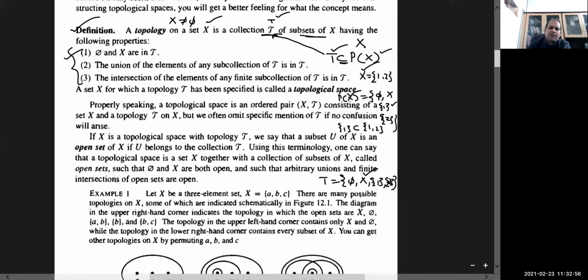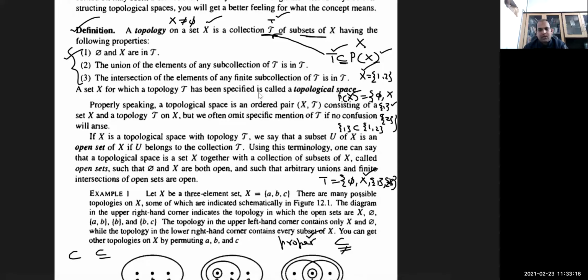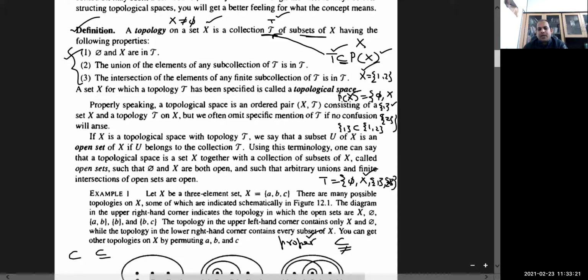In this book there is one more notation. Throughout this book, this notation is used for subset, and for proper subset this other notation is used. Is it clear to everyone? It is important which book you are considering. So just go through its first page. On that, it is mentioned that A is a proper subset of B will be denoted by this notation, and this here stands for this one.